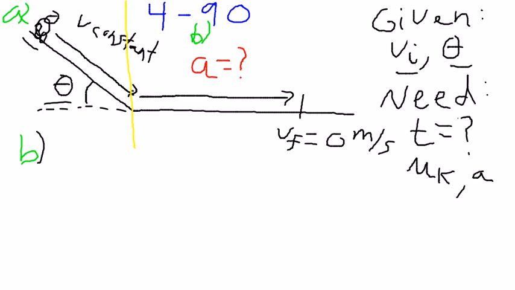And we can even use a simple equation of motion. Since we know the initial velocity, we know the final velocity, and if we can find acceleration, we can just look at part B and say, okay, well, from part B we know the final velocity is going to be equal to our initial velocity plus our acceleration times time. So we know initial and final velocities. If we find acceleration, we can then determine the time. So the question is, what is the acceleration?